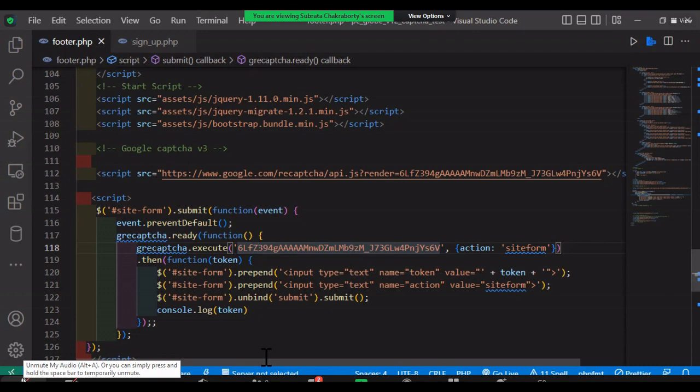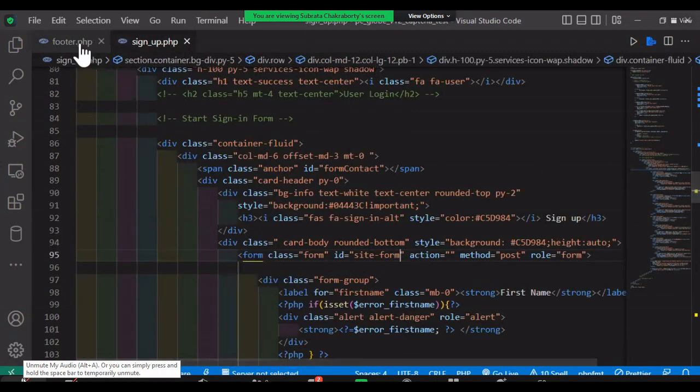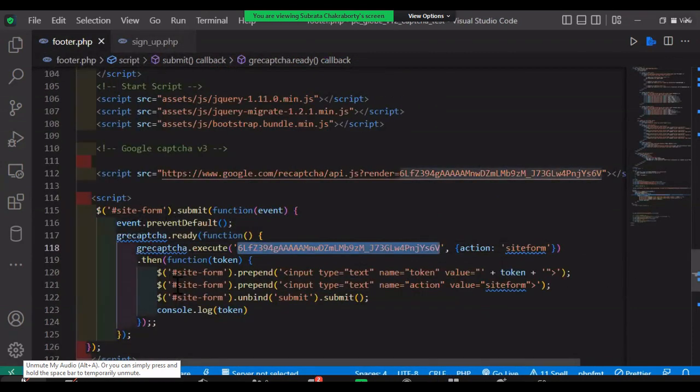Refresh it a bit, clear cache, refresh it, check, make sure that you have loaded this with your key. You have changed this key here again. You have given an ID to your sign up form, and you just bind it with that form, and also give it a name like this: action and value. Okay. Make these 4 changes.